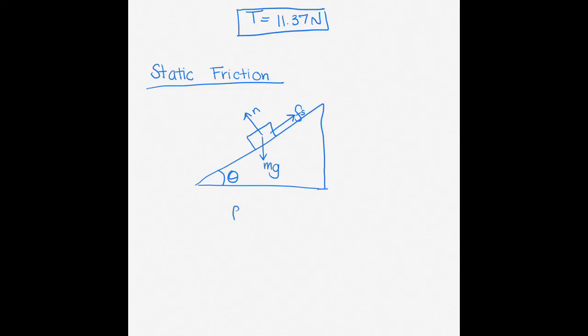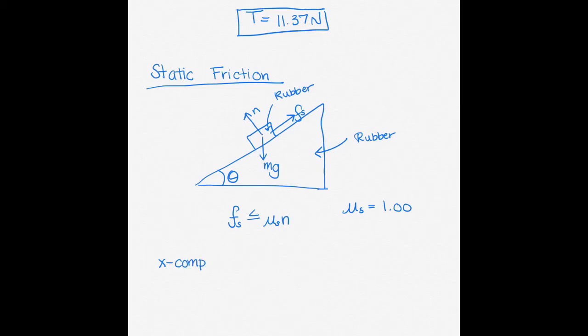So we have to do the same thing. We know that Fs is going to be less than or equal to μs times N. So there's going to be a range of these static friction values that will prevent the motion of the box rolling down the plane. So let's pretend that we have a box and plane that are both made out of rubber. So we have a coefficient of static friction of 1.